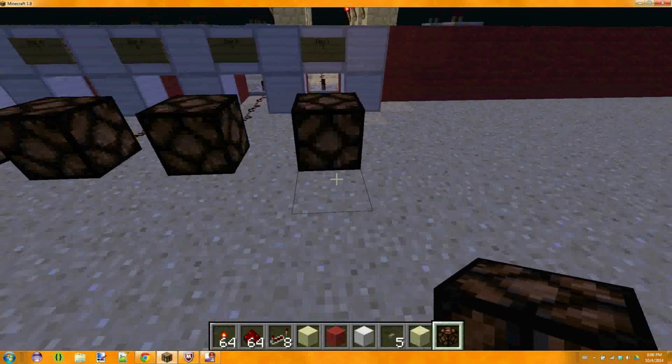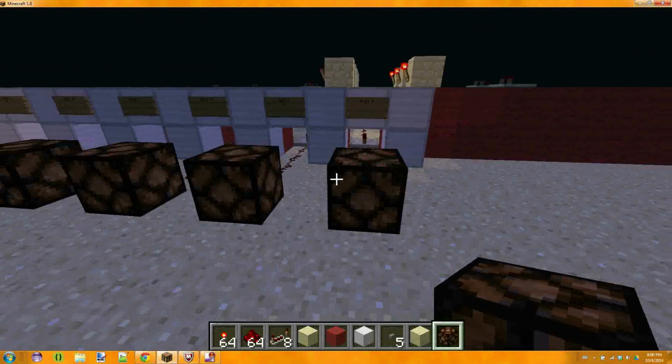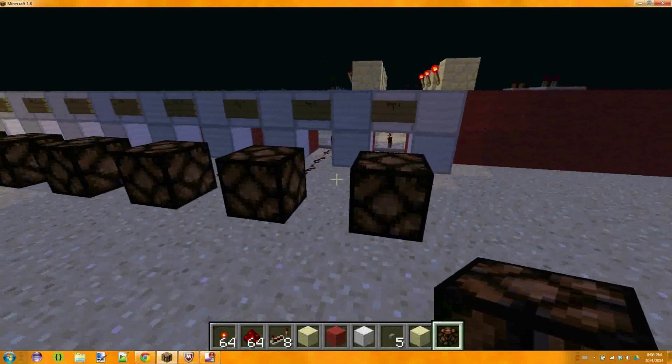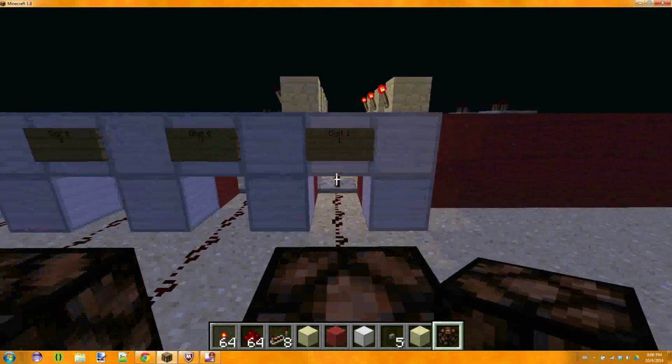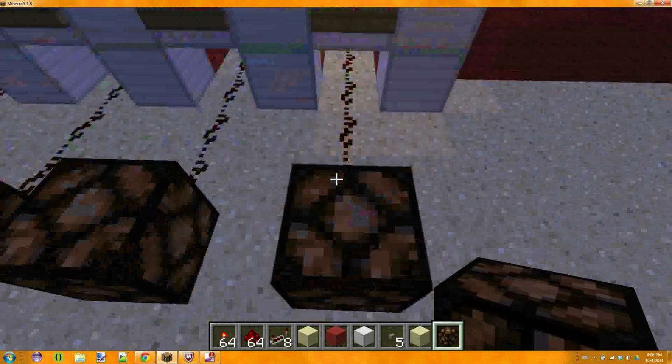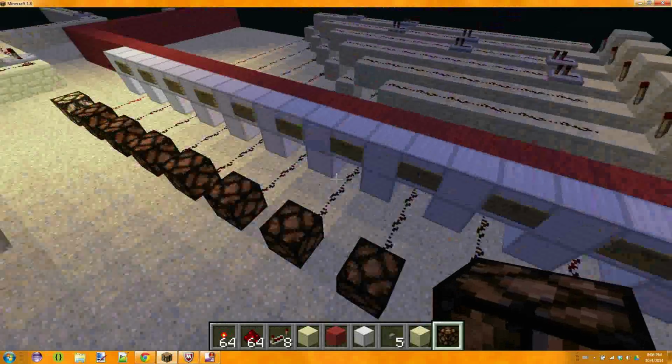Come to think of it, if the first digit is 0, then this one should be 0 as well. If you're representing the number 0, then this first digit should be 0, and this one should be 0 as well, which I have to change because right now I only have it representing 1. But I can figure that out, I'm sure.